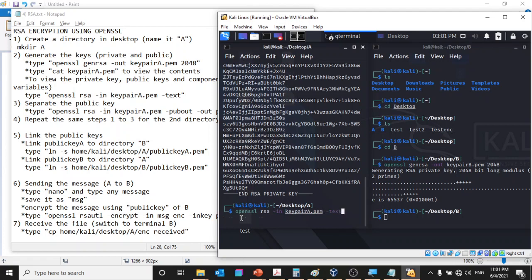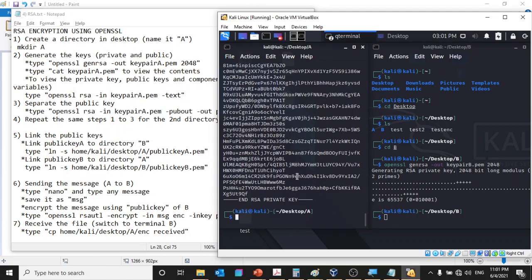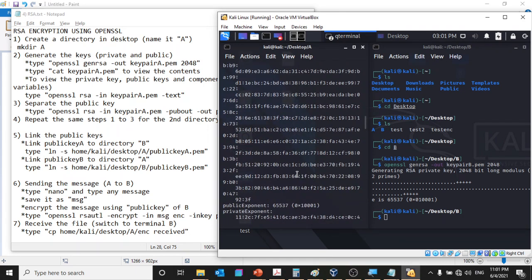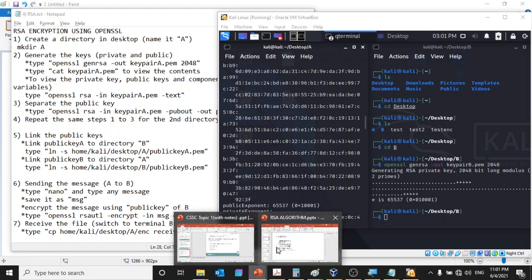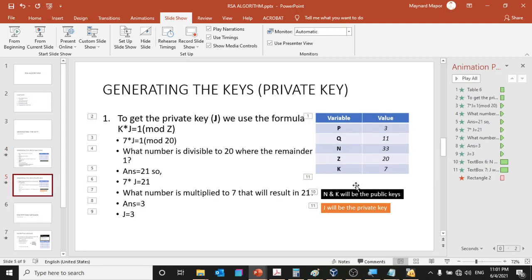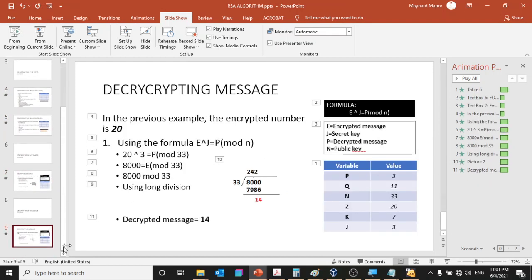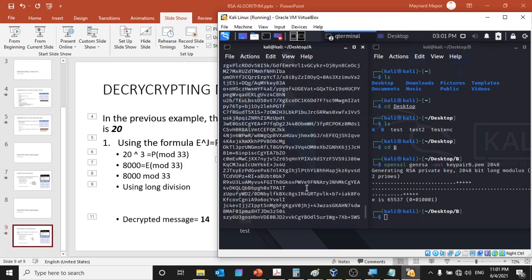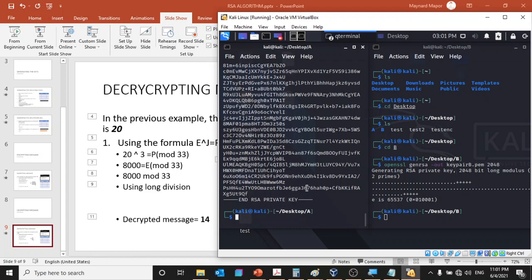It shows the public key, the private key, and the exponent. Remember the variables that we have here. We have the prime numbers, the value of k, the value of n, the value of j. Everything is there, so that in the whole package of the key, everything that is needed to encrypt or decrypt a message is there. Basically, when we create the key pair, it creates the whole package.